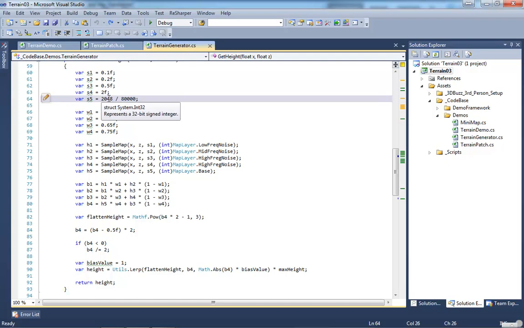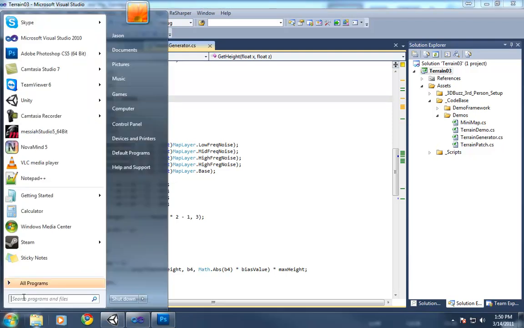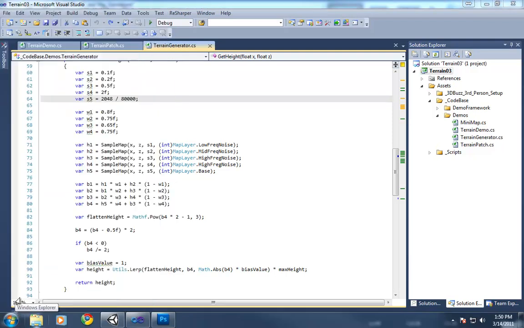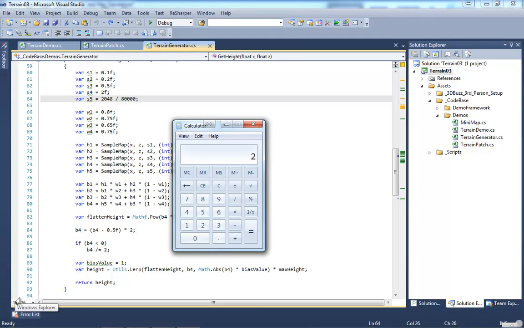With this, can you bring up the calculator for me real quick? I sure can. We're expecting a very, very small number, to the order of 2048 divided by 80,000. 80,000 gives us 0.0256. That's a very small number.